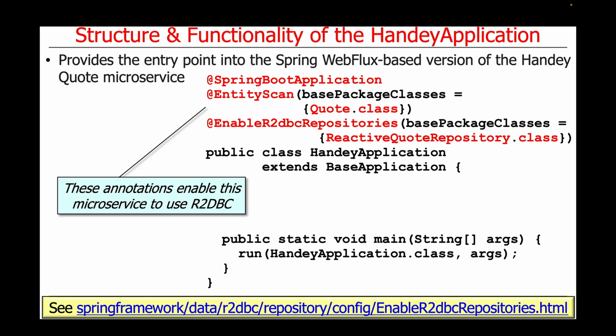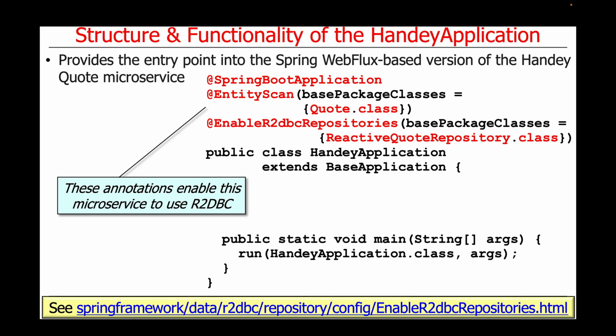And these annotations inform Spring that, number one, this is defining a microservice. It's a Spring Boot application. Secondly, that it's got some entities that need to be dealt with, and it tells you what class to go define the entities in. And then the final thing it does is say we're going to be using the R2DBC reactive relational database repository, and it tells you that that's happening. It also says where to find the class that implements that particular reactive relational database capability. So those are the things that we have on the application side.